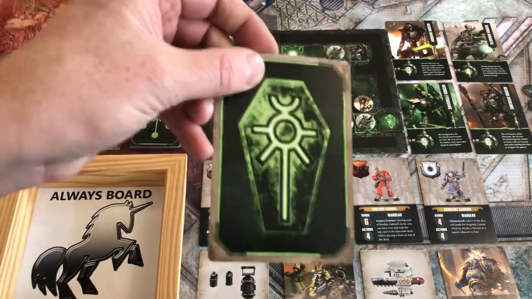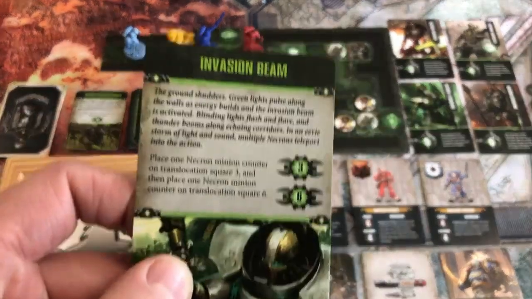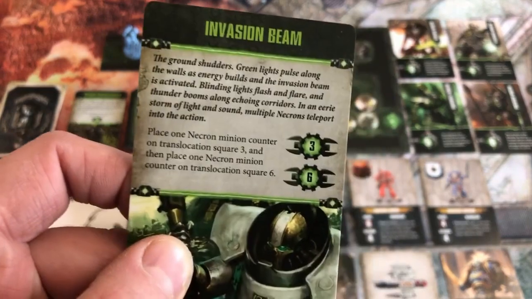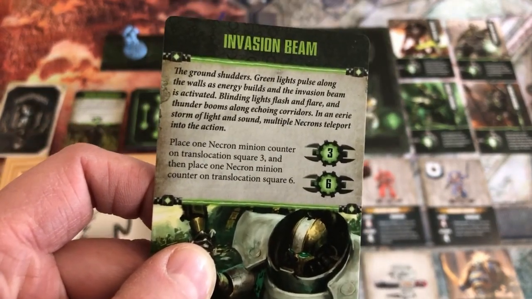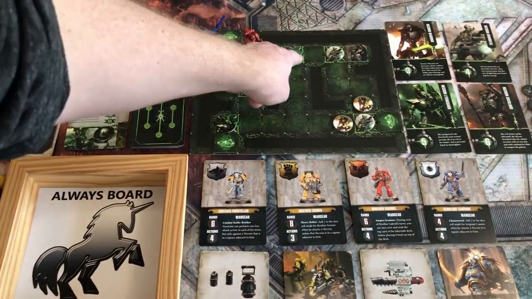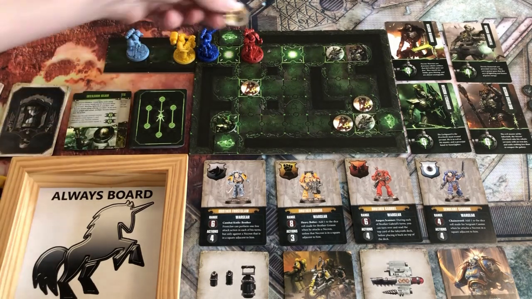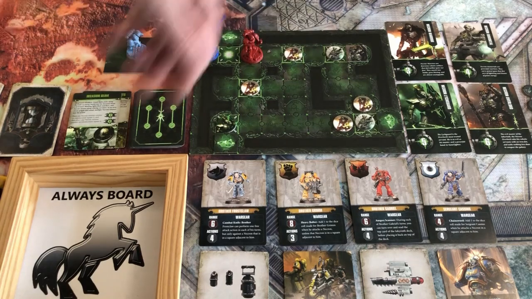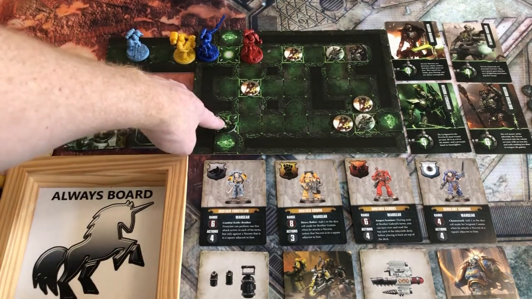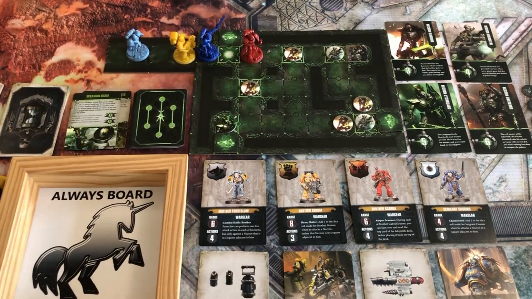Next card. Necrons again. It's an invasion beam. This is nasty. We have to place 1 Necron minion counter on Translocation Square 3, and then place 1 on Translocation Square 6. So 3 is empty, so we will only be spawning 1 on there. Luckily, our Blood Angel cleared that space off. Whoops. It is a warrior. Not too bad. Down on Translocation Square 6, there is an enemy on the space, but there is only 1 adjacent space, so that's okay.